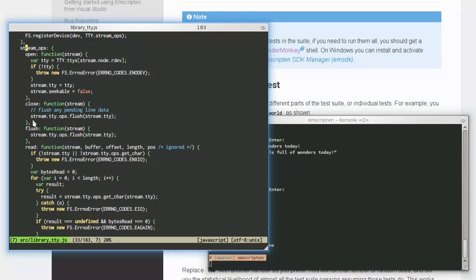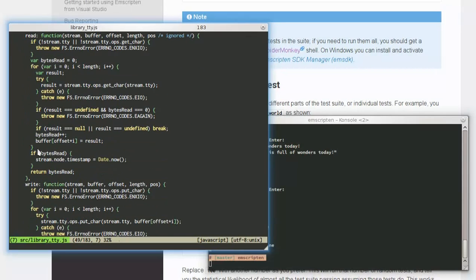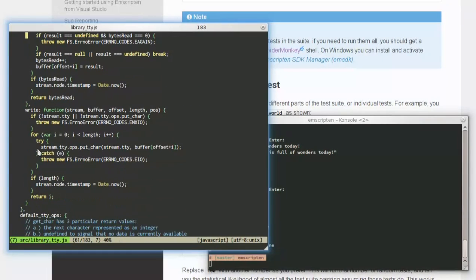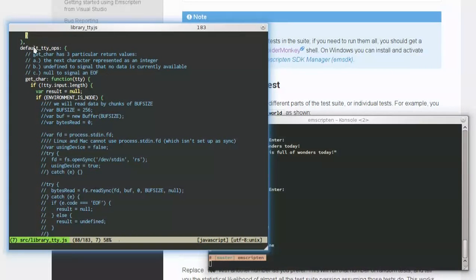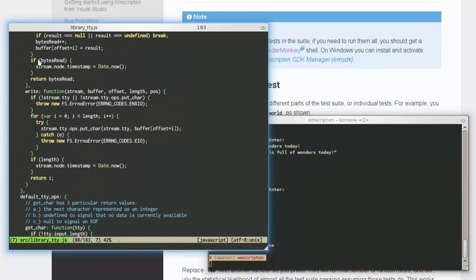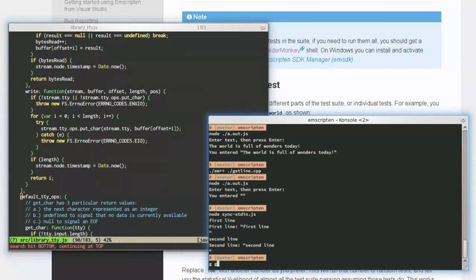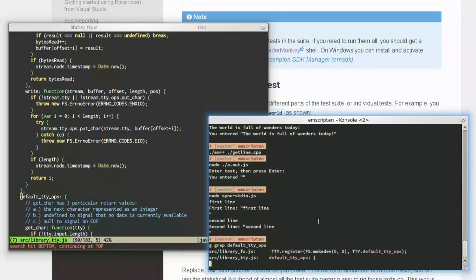So it has an open primitive, a close primitive, flushing, reading and writing. And the real stuff is right here, inside of those operators, which are used above, I believe. Let me check. Actually, I have no idea. Is it even used somewhere? Default TTY ops. It has to be.